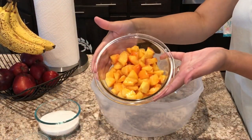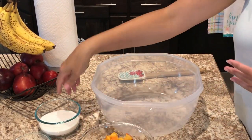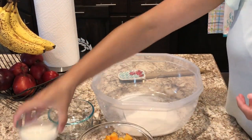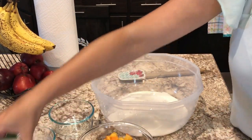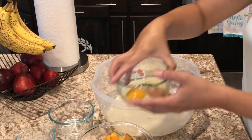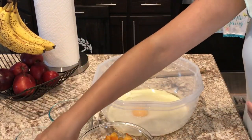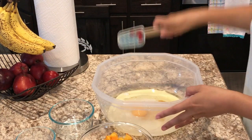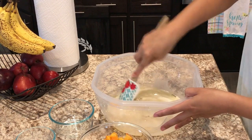Okay, so we have all our peaches diced up. So let's start mixing the batter. We're gonna take 3/4 cups of sugar, 1/2 cup of milk, 1/2 cup of oil, 1 large egg, and 1 teaspoon of vanilla. So we're gonna mix this up. Stir it on together, get that egg to break up.